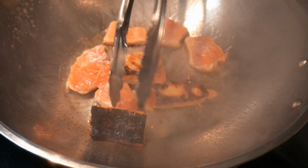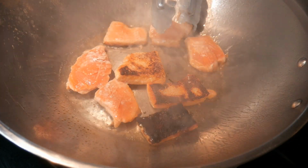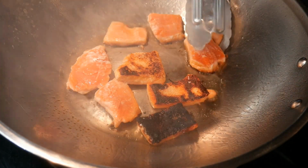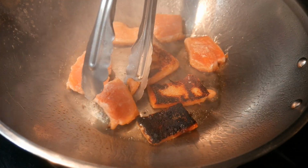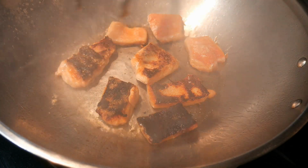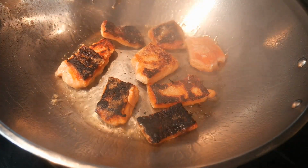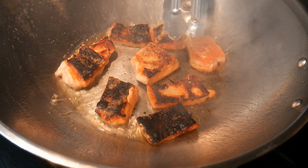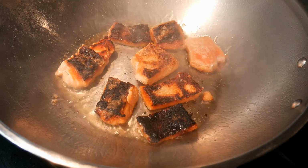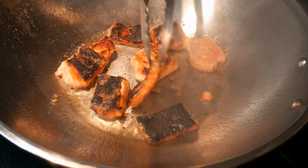This is something I discovered has a tremendous flavor to the frying. Once the skin has charred, it takes on a crispy texture. It gives an extremely delicious and great flavor as well as texture. Furthermore, because the oil has been driven out of the skin, it no longer tastes fatty. In the past, if you ate salmon skin with the oil in it, it could taste fishy. But this way, it will not taste fishy at all. You can control the texture of the skin. If you like it crispier, you can fry it longer. Otherwise, you don't have to fry it as long.